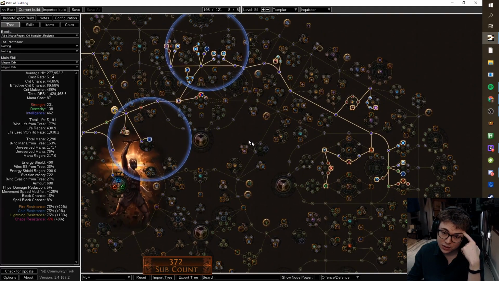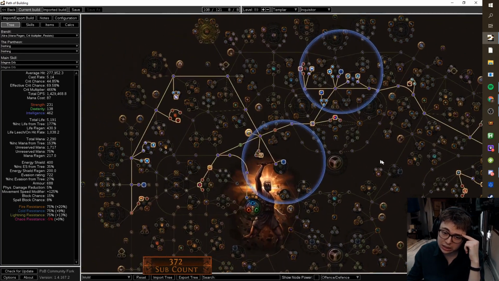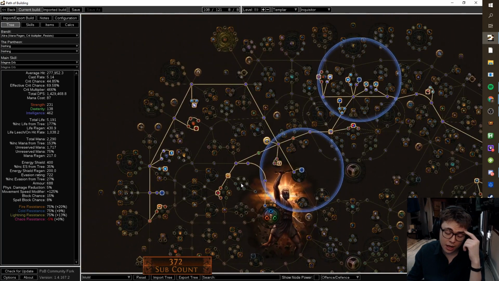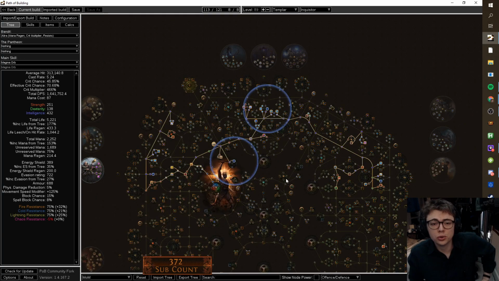108. I think to do that, you might have to drop Shadow completely. Either that, or you just need to drop a lot of life. Yeah, I don't know if you can fit the Colossal Jewels in on the Mom tree without being like high 90s, which you're not.